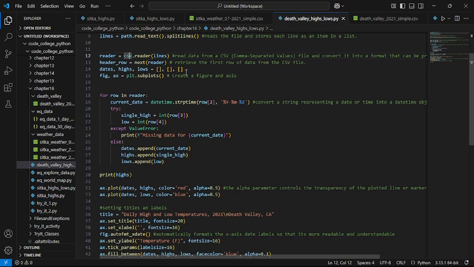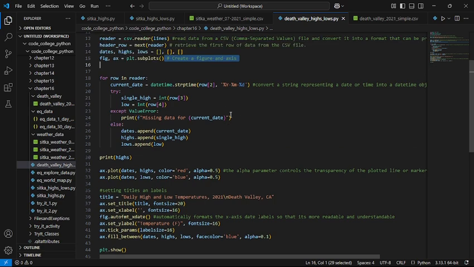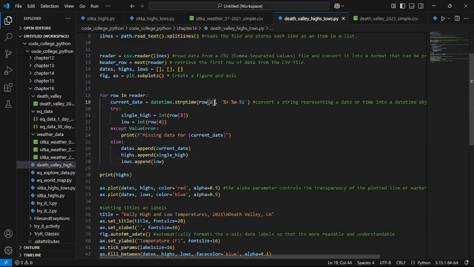And then we have these empty lists. Then subplots displays the graph. Now the difference here is we're still indexing by 2 to get the date, and then we're using exceptions.